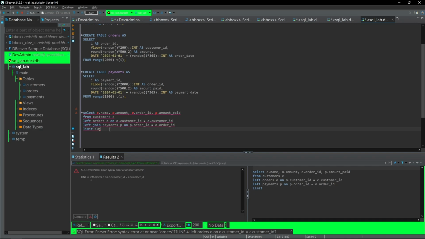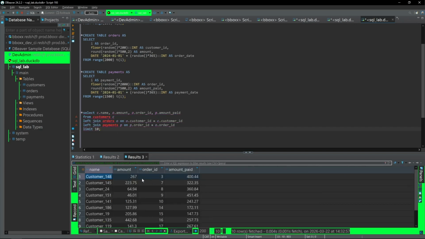Limited 10 here, you can see. All right, so left join. Okay, you can actually see that this is working perfectly, but in dbt code, you don't need to do it like this. Even if you're working with dbt, with SQL or in Python, just make sure you use CTEs, which is going to really help you. All right, so let's quickly write it.